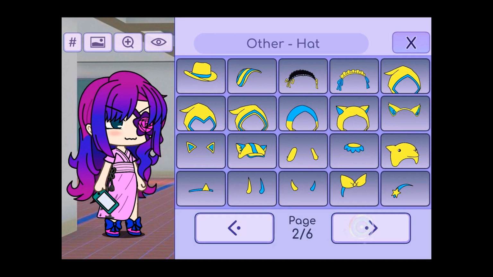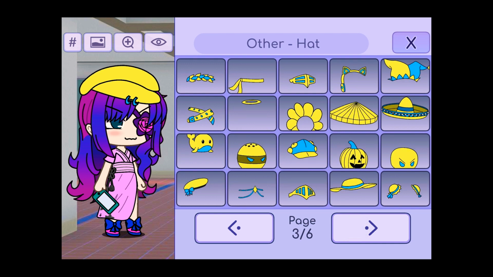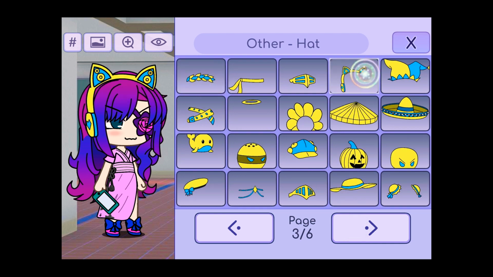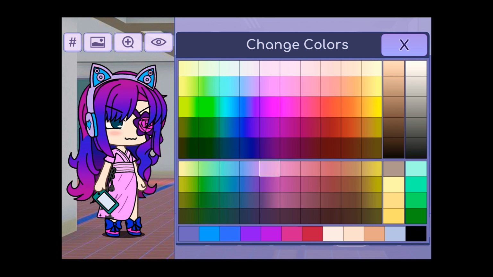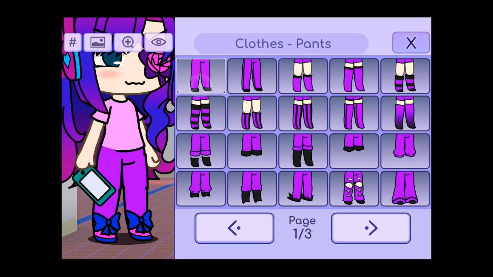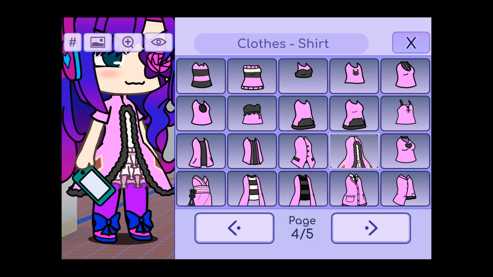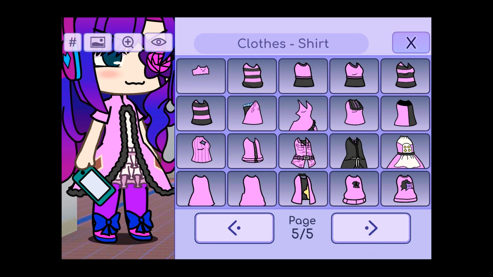Alright, now we have to make her have, like... what else do I have. Oh, those headsets look good on her. I think the headsets look more good on her. Let's just change her clothes. I don't really like how she was, like, earlier. Let's see. Alright, not too bad, but, nope.